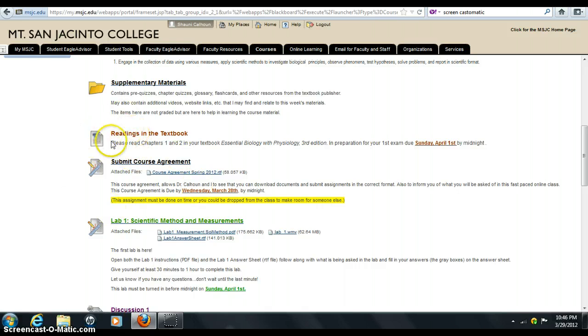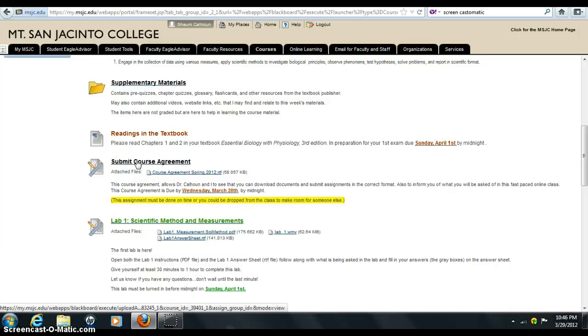Okay, notice that it does not give me capabilities to click on it. The ones that are underlined with their name, and you see when you get your mouse over it, it shows a little hand. Those are ones that when you click on it, it opens up.